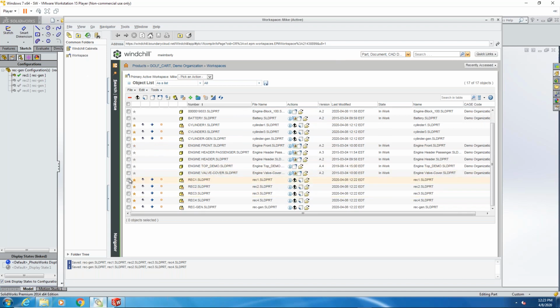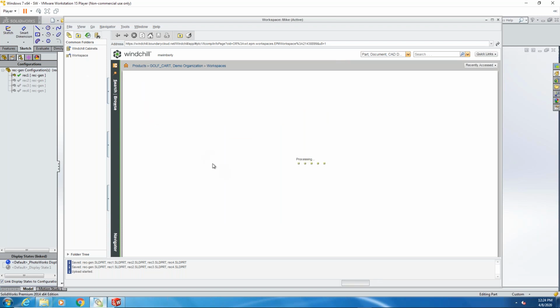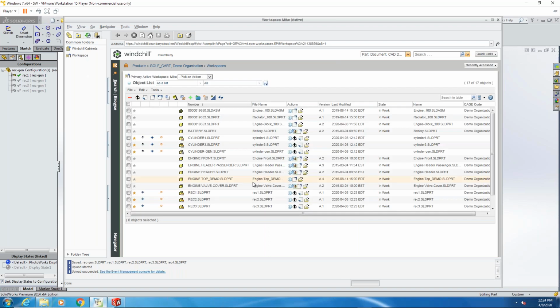So I'm going to take these files and do an upload. Once I do an upload, it now syncs the information with Windchill. You can see that the up arrow is now not available.